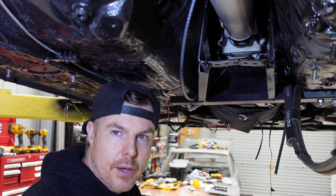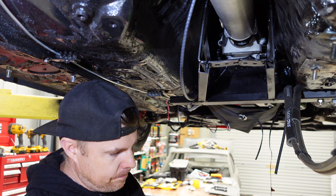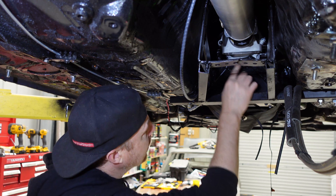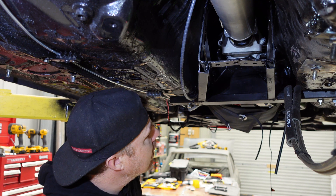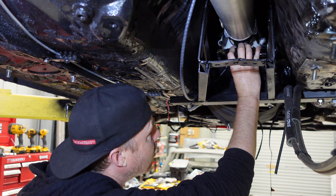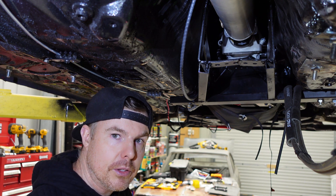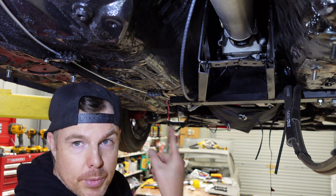To give you an idea of the space we're working with, this is the turbo 400 mount — a urethane mount from Energy Suspension, a really hard sturdy mount. You can see we've already got to take almost the top section out of the cross member and may have to take even a bit more. The gearbox has moved down probably about 10 millimetres already, and we've probably got to move it down another 30 millimetres. I think that should get us the other degree. Let's also look at how you measure the other two angles.